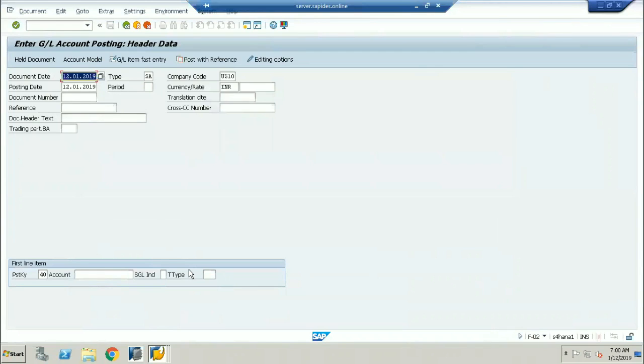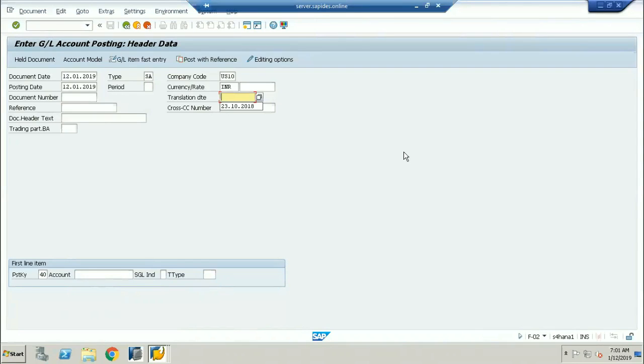Mahesh, quick question. Here, suppose if I enter a translation date, as you mentioned, January 8th, how about when my exchange rate table is getting updated on a daily basis? From where did I get these 8/1/2019 translation rates, because the table is already maintained with the exchange rates? Yeah, that's what I told. Every day you will get an exchange rate spreadsheet from the bank, and through the batch jobs, automatically the exchange rates are maintained in our exchange rates configuration table. So the data is not overwritten on a daily basis? No. You select the translation date 01/08/2019. Got it. So as long as the data is not overwritten, it is creating another record in the table.